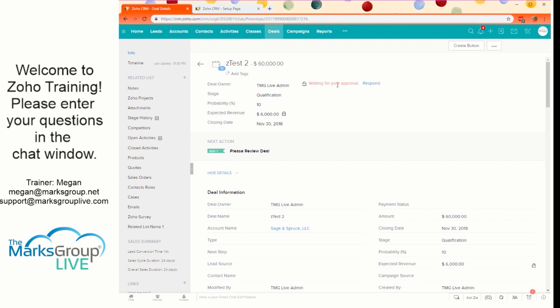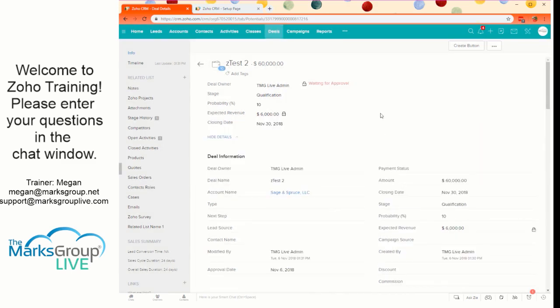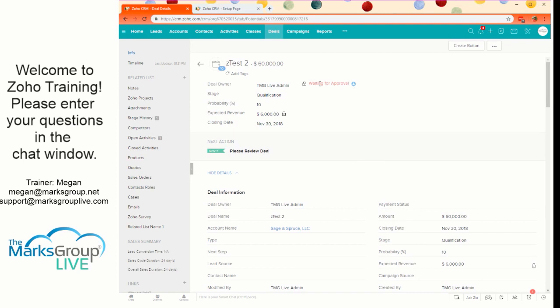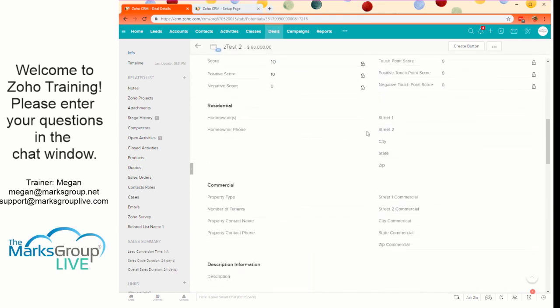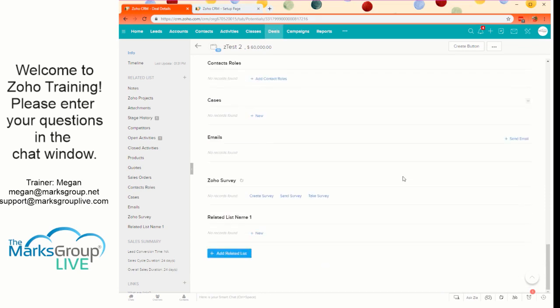We have the waiting for your approval status right here that pops up. We have the option to respond. From here you can approve it, delegate this approval to somebody else, or reject it. So we can say approved. And then we can see that this is waiting for the next approval in the process, the TMG Live Gen user approval.